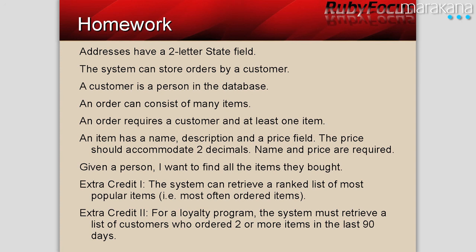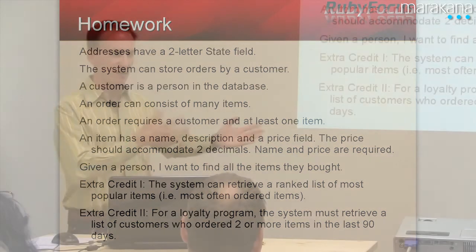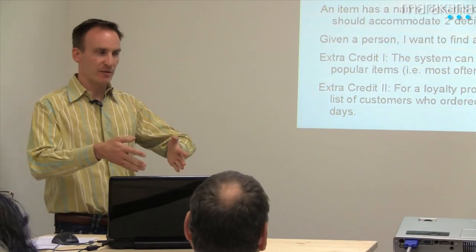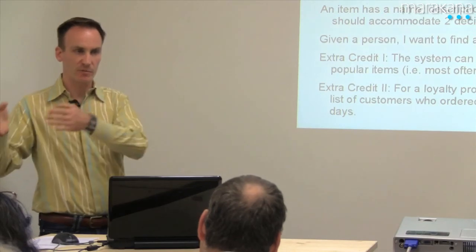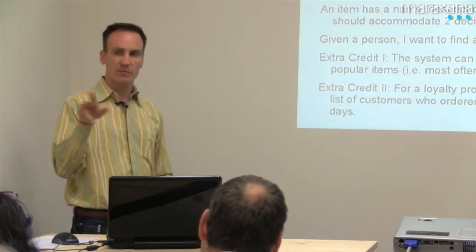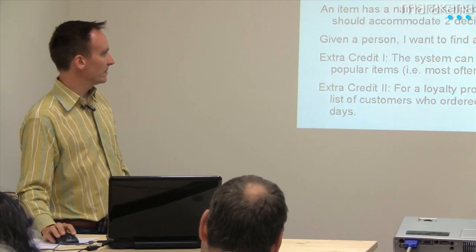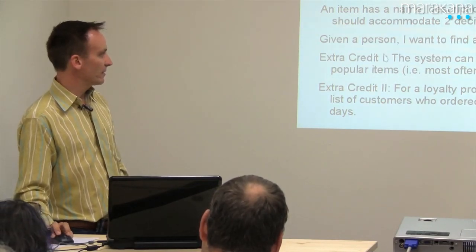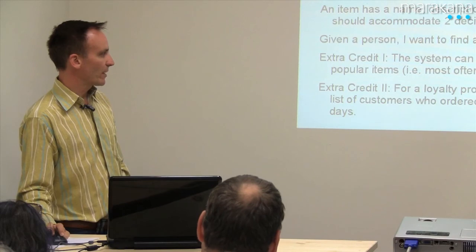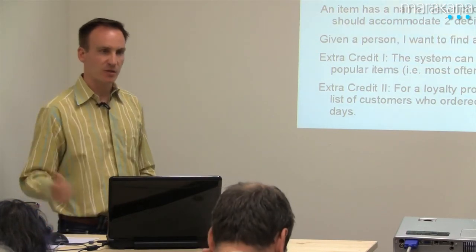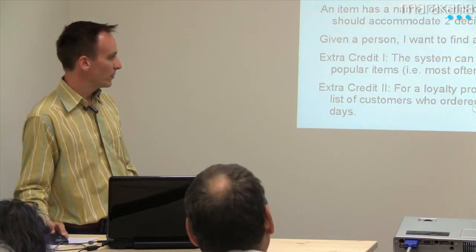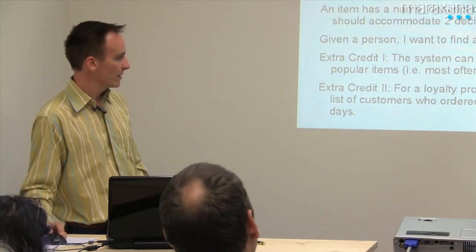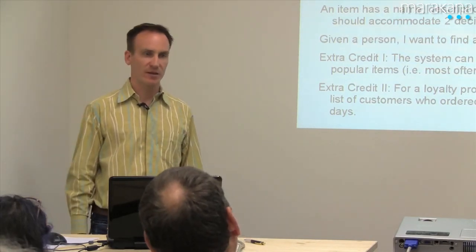It's basically about a store with orders and customers. There are customers that can order things, and the order contains multiple items. So there's multiple items per order. There are customers, orders, and items, and that has multiple relationships on it. And there's extra credit here. Try to see if you can get a ranked list of the most popular items. That's a join with the order and sorted by frequency. Or another one of these. These last two involve these conditions that I talked about on the has_many association.